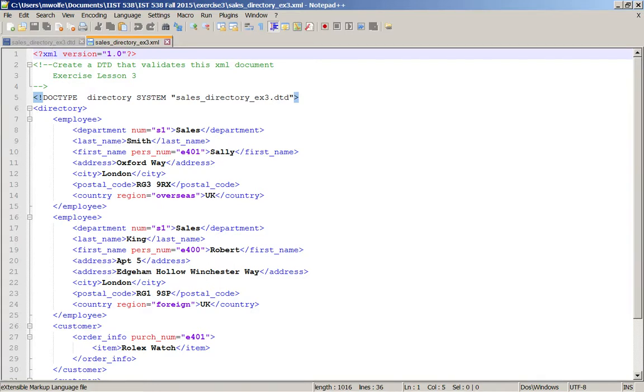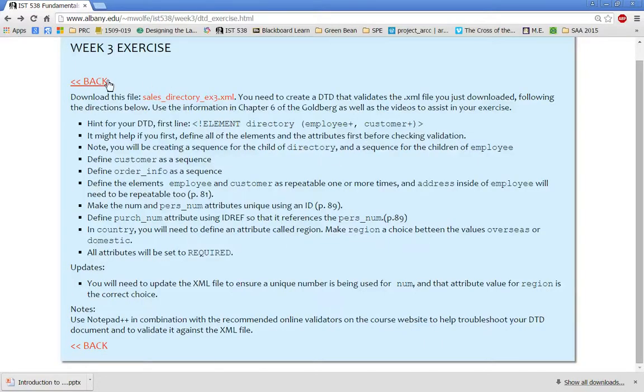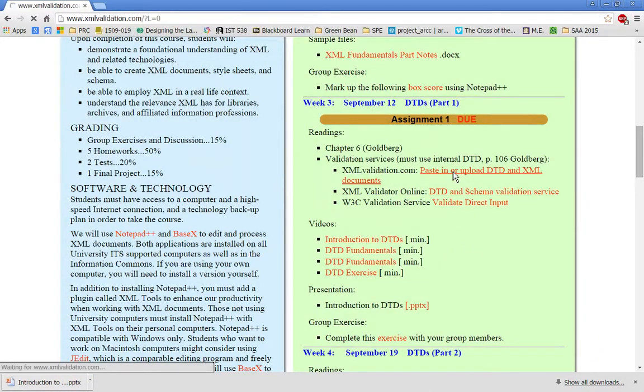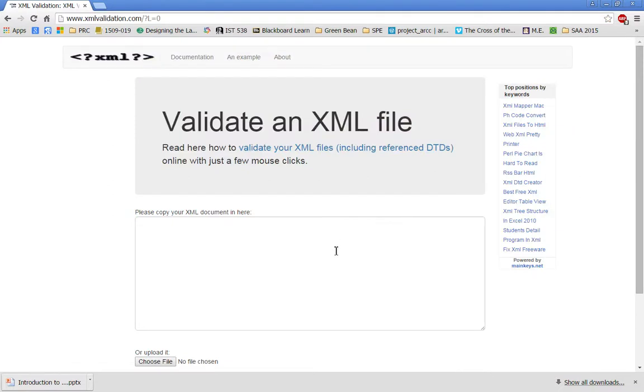So the validator works in Notepad++, okay, but if you're finding you can't get very far with your problem solving and you keep getting an error, that's when you want to go to these here that are linked off the page. These are all these validation services. They're very good at giving you good debugging error information. The only thing is you have to create it as an embedded XML document.